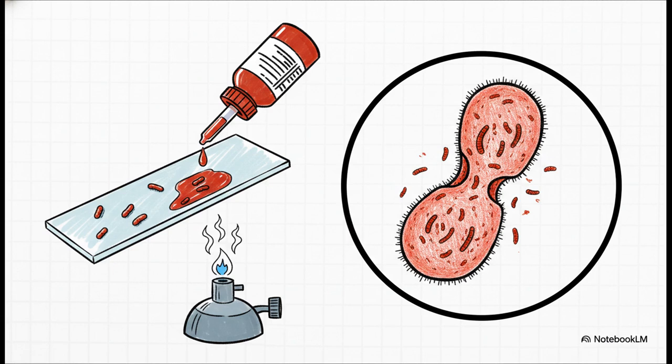So first up is our primary stain. We're going to flood the slide with this really potent reddish-pink dye called Carbol Fuchsin. But here's the most important part of the whole process. We have to gently heat the slide. You want to heat it just enough to see vapors rising. Why? Well, that heat is what melts that waxy raincoat of mycolic acid, forcing it to open up so the Carbol Fuchsin can get way down deep inside the cell wall. Just a quick tip, don't let it boil and definitely don't let it dry out.